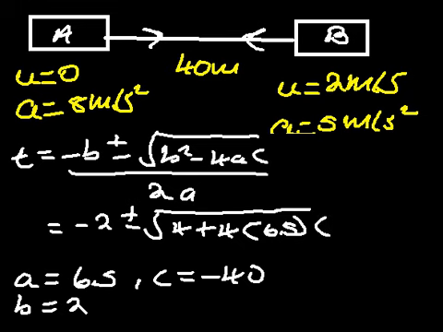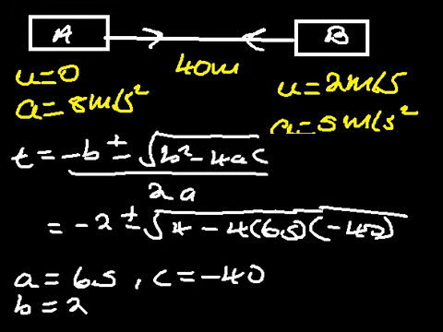And I will have negative 40. The essence behind is that I should have it as positive 40. Now let me be more realistic in this case. So which means I'll have negative 4 times A, which is 6.5, times C, which is negative 40.